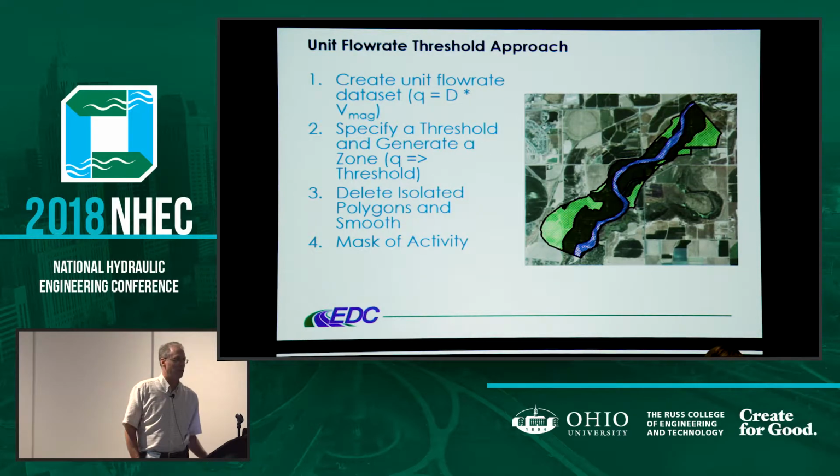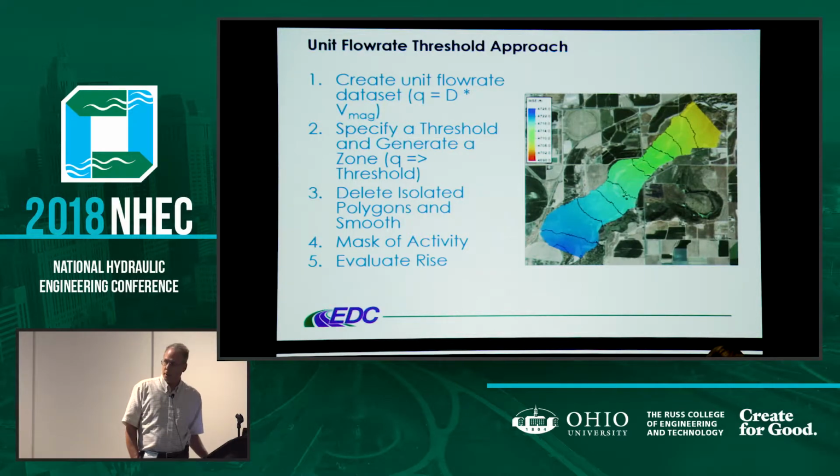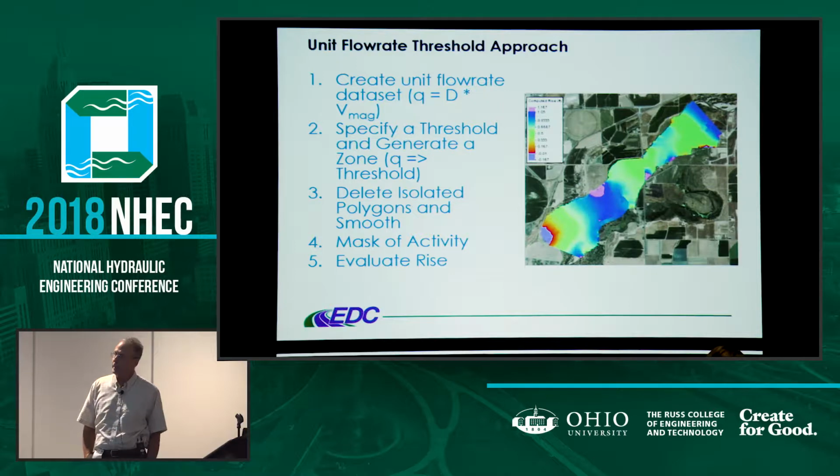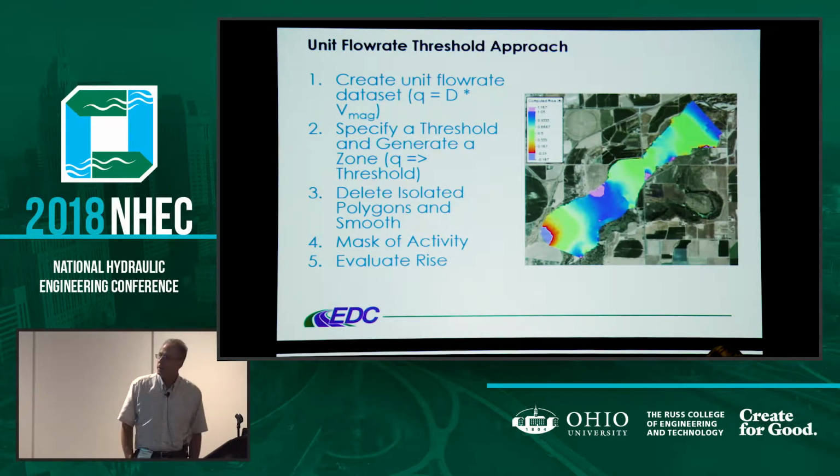And then we did the exact same thing we did with the 1D approach: generate a new map, apply the floods, and look at the water surface elevation changes. And again, we have a few spots individually that exceed the 1 foot limit, but by adjusting that Q threshold, we can get to somewhere that looks fairly close. And that was just the sample that we pulled for this one.